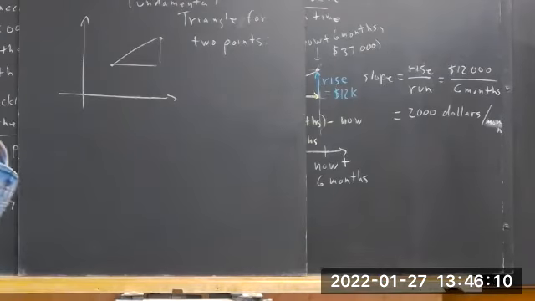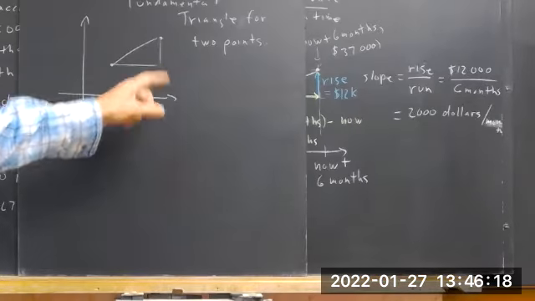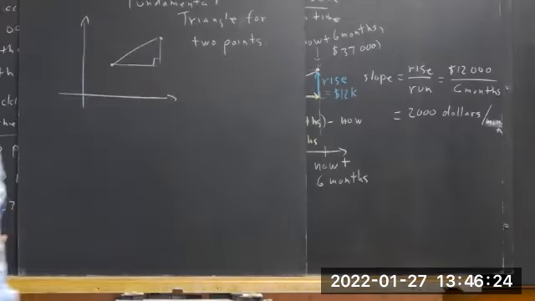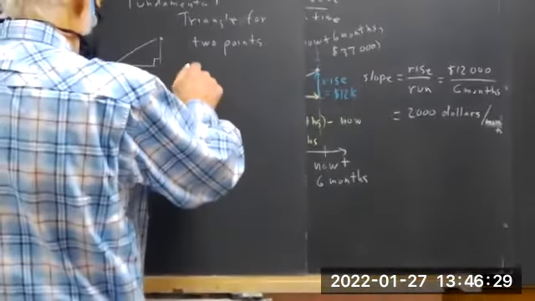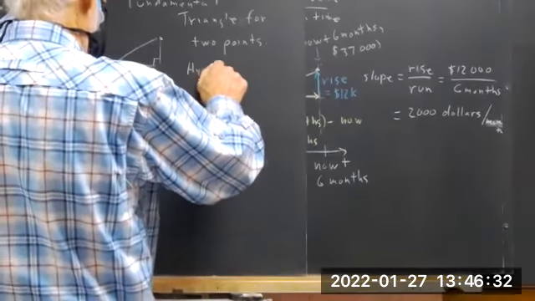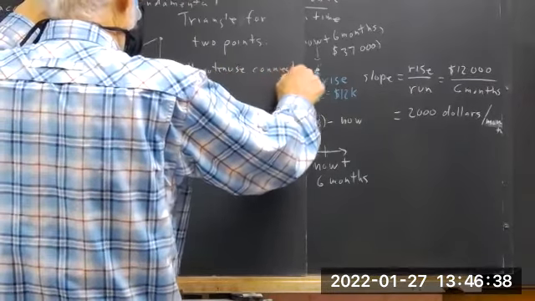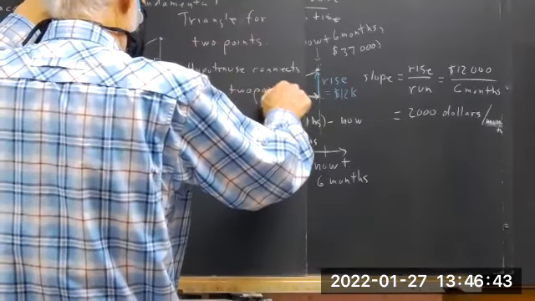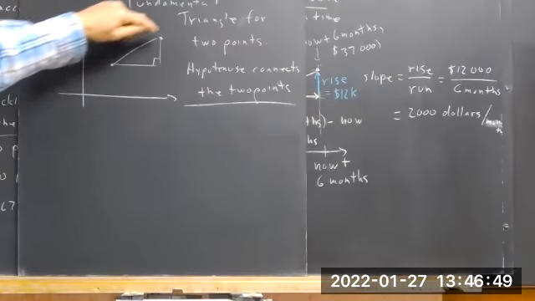Oh, you can't say because we got the camera on. What's the longest side of a right triangle? Or the angle that's opposite the right angle. Okay. So first place, this is a right angle. And the hypotenuse is opposite that right angle. Hypotenuse connects the 2 points. So right here is your hypotenuse connecting the points.